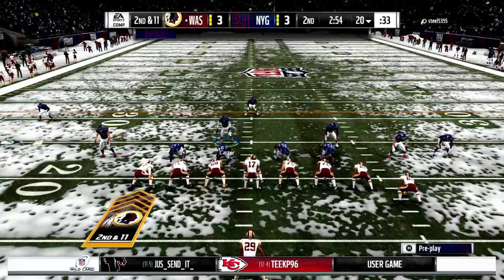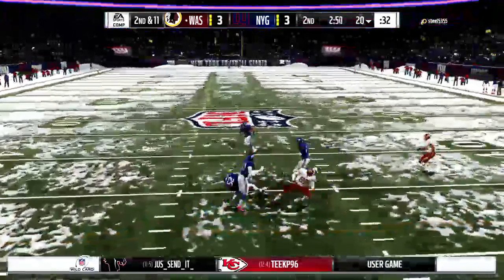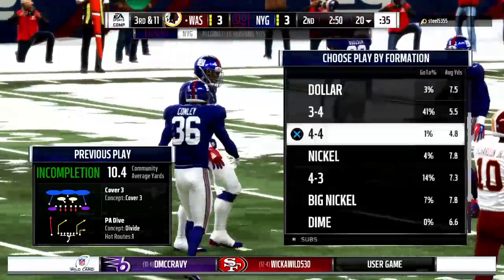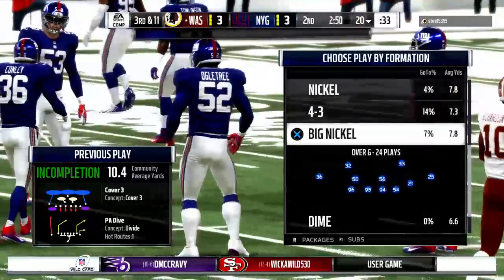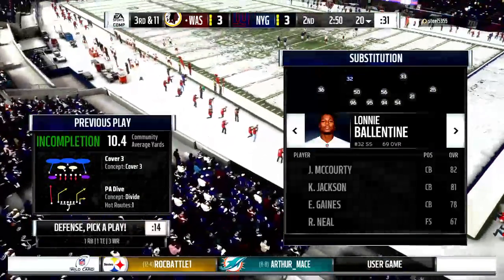You mentioned very early on the need to establish a running game for this young QB. They really haven't been able to do that, though, in the first half. So that means what at halftime? Adjust what they are, figure out the things that they really want to accomplish, and who to run behind. Which are your better blockers? Find those guys and get in that direction.